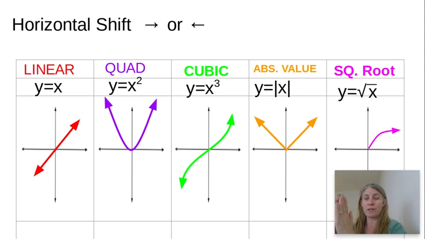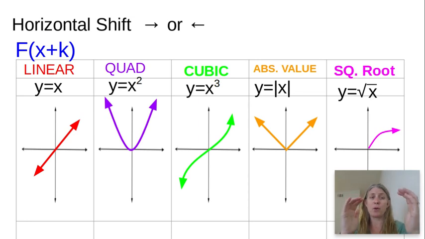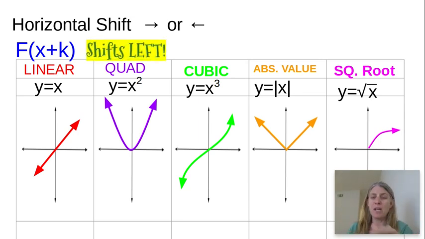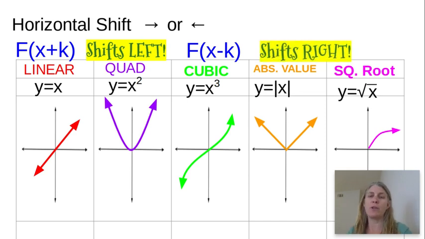Our next type of shift is horizontal, and that's moving it to the left or to the right. And this one's actually the opposite of what you would think. So that's why this one can be a little bit difficult. You have to keep that in mind as you're looking at our functions. The way it looks different in our equation is we have a set of parentheses around the actual function, and it's inside that set of parentheses that we're going to move it to the left or right. If we have the original function plus k inside, then it's actually going to move it to the left. So it's actually going to move it into the negative area. And if we have f of x minus k, it's going to shift it to the right. So a little bit opposite of what you would regularly think.